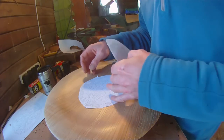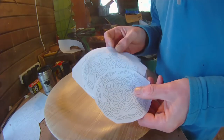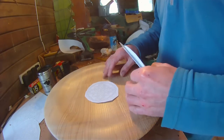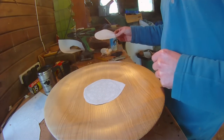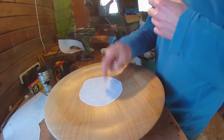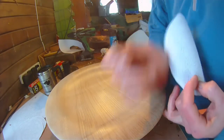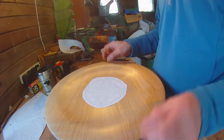I've had some lunch and I've printed off three more of the designs, and just got to decide now which one to use. Be that one. So this one, going to use this design. Now I need to work out the orientation of it.